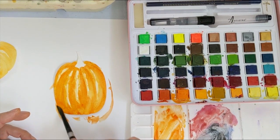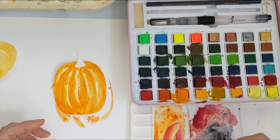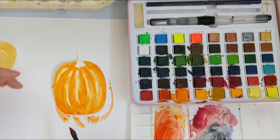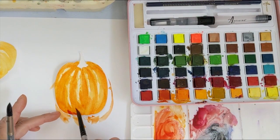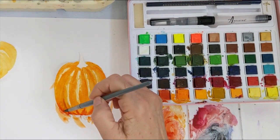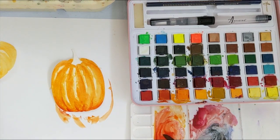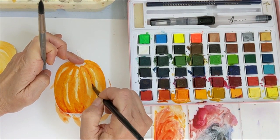And what I like to do along the bottom is take this burgundy color in here and mix it in my orange. So now I've got kind of a burgundy orange tone. It's very rich. And I'm going to hit it along the bottom while it's wet. And again, wet paintbrush, blend it in. Just wet it on the edges just so it blends in a little bit better. And I'm also going to use this color to come alongside on the inside where those creases are.